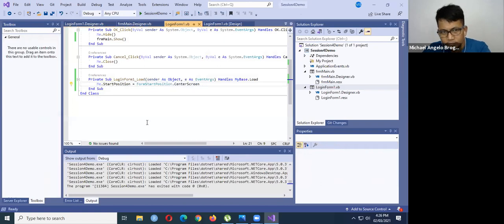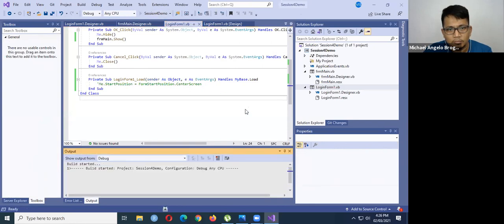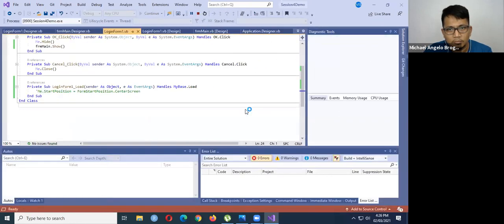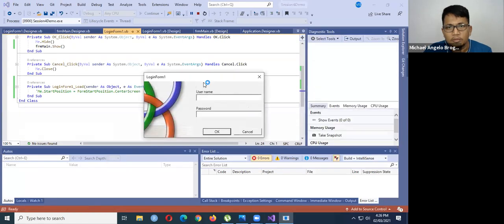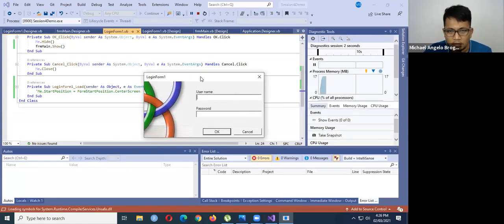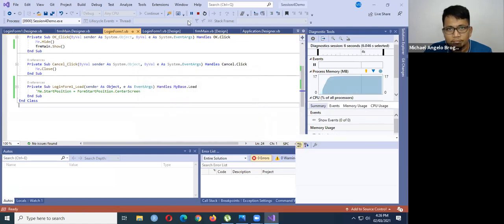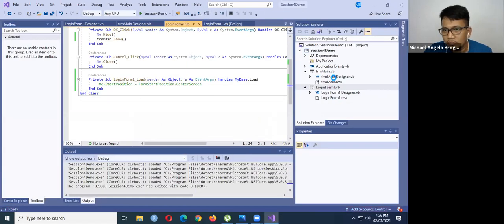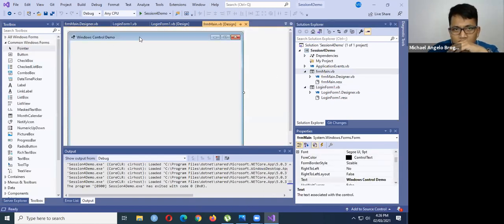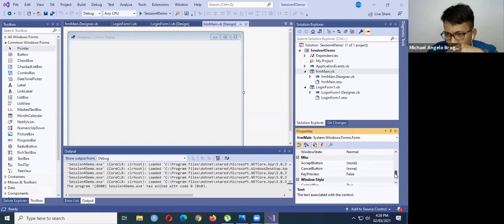I-comment muna natin to. Yun, nasa center na siya ng screen. Okay? So, pati rin yung main form. Ilagay natin na yung startup position niya nasa center. Sa property. Center screen. Okay.